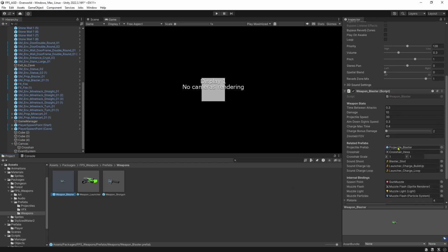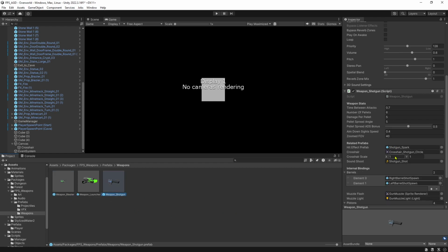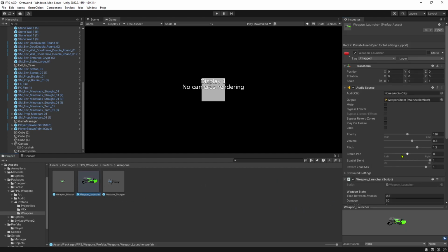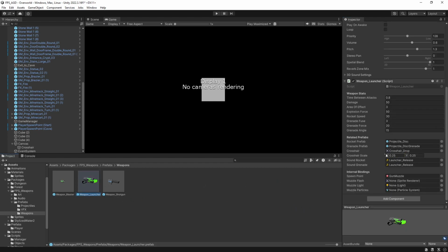So you can see here that the crosshair scale starts as 1 and 1. So that's fine for this one at least. For the shotgun, 1 and 1 was way too big, so I'm going to try 0.15 for both. For the launcher, I'm going to try 0.25. Oops. All right, so we've got that, and right now it's not going to do anything.